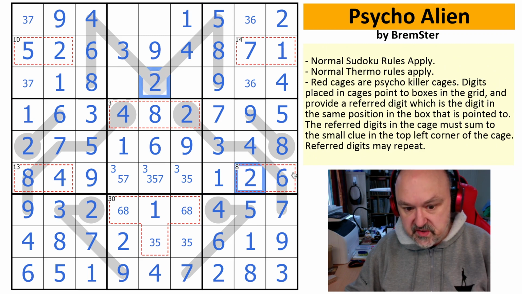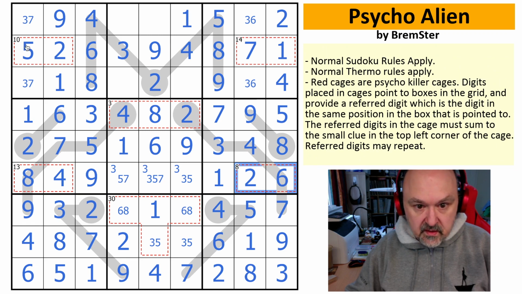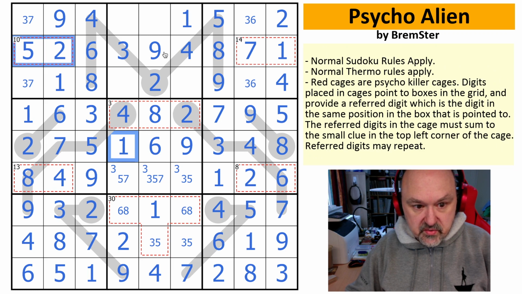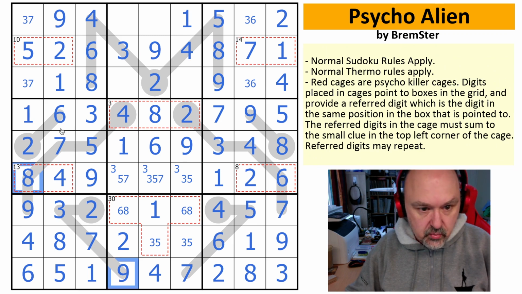So this 2 is pointing at a 2. This 6 is pointing at itself, which gives us the 8 we need. This 7, 1. This 7 is pointing at the 8. The 1 is pointing at the 6, which gives us 14. 5 is pointing at the 1. The 2 is pointing at the 9, which gives us the 10. 8 is pointing at the 2. 4 is pointing at itself. No, sorry, 8 is pointing at 9. 4 is pointing at itself, which gives us the 13. So that is all working.